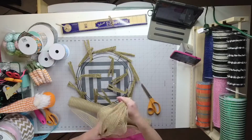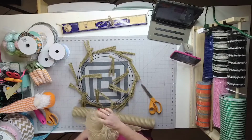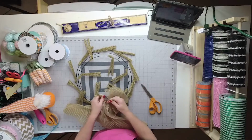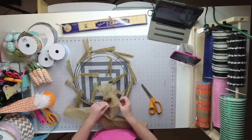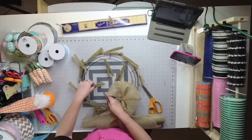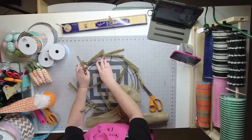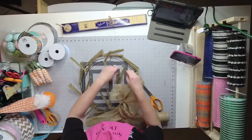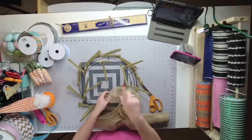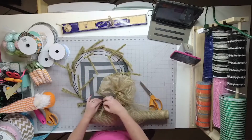And then I'm going to kind of make a poof. Kind of come around. And this is going to start my wreath right in here. So I'm going to start it with that poof. There we go. Okay. Now I'm going to open these up. I like to start on the top and go around to the bottom. Other people may want to start on the bottom, come around to the top. I'll do that if I'm making a ruffle wreath, but for some reason I just like to do my poofs on the top first. It snags less and it catches less on the rest of the mesh.